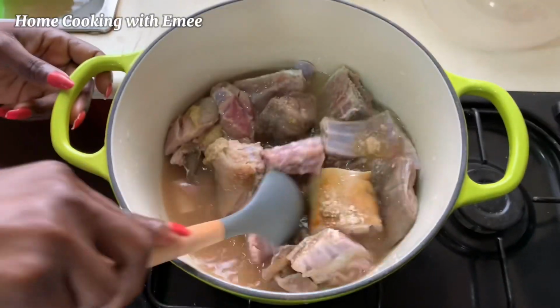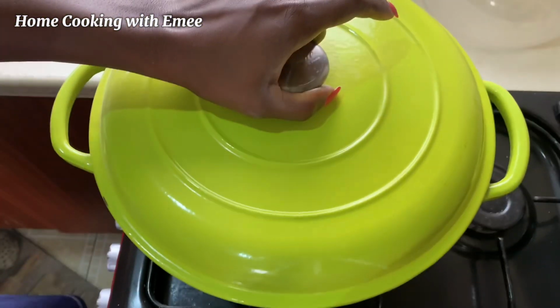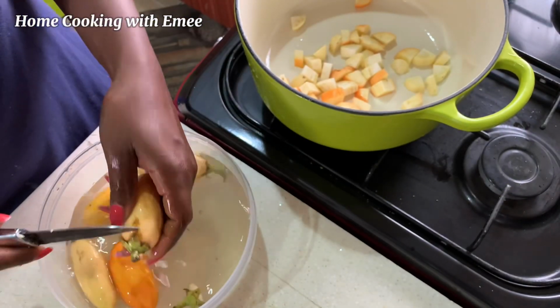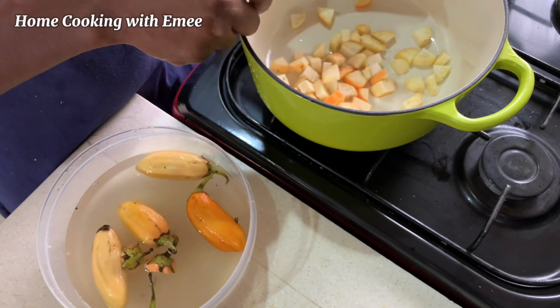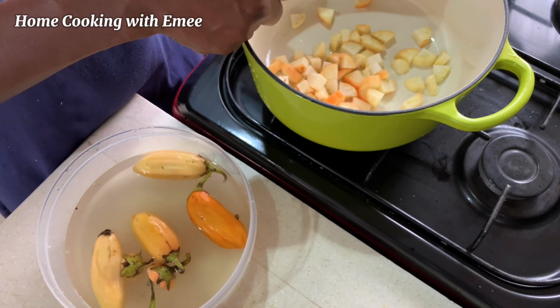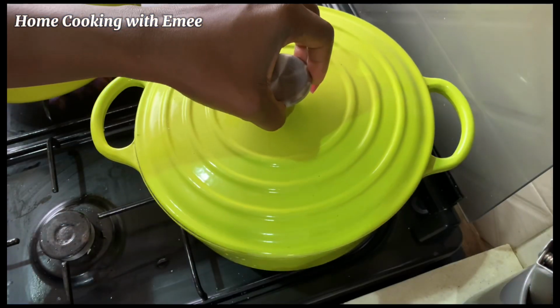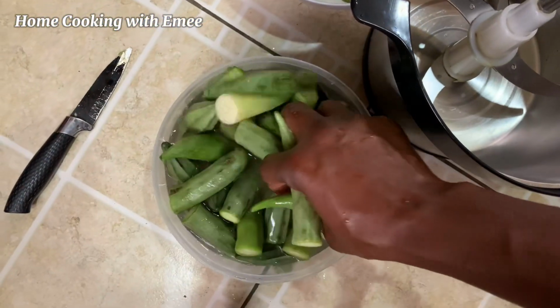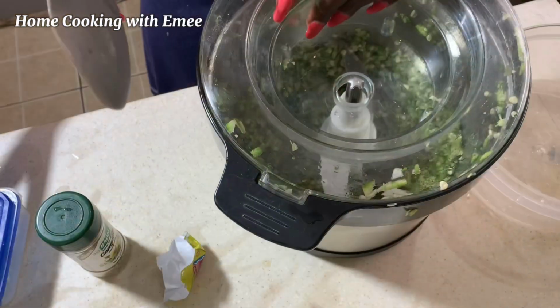We started off by marinating our meat. I'm going to just season it with my spices and put it down to marinate for about an hour, and then later I'll cook it. While that's going on, I'm also going to go ahead and chop my garden egg. Like I always say, garden eggs are quite harder than the okra, so you first start by boiling the garden egg. And for the first, I'm going to use my food processor to chop in my okra.